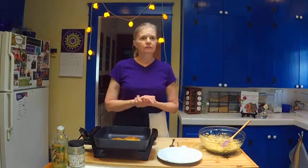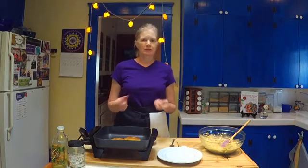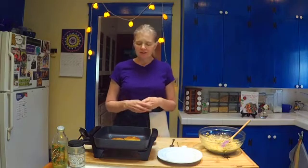So how can you tell if it's cooked in the middle? Well, that's what the 10 minutes does. It sort of guarantees that it's cooked in the middle, because they are a much thicker batter than a typical pancake. So you don't stick a fork in there? No, you don't stick a fork in there.